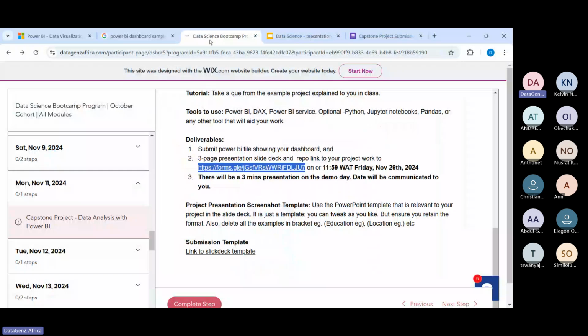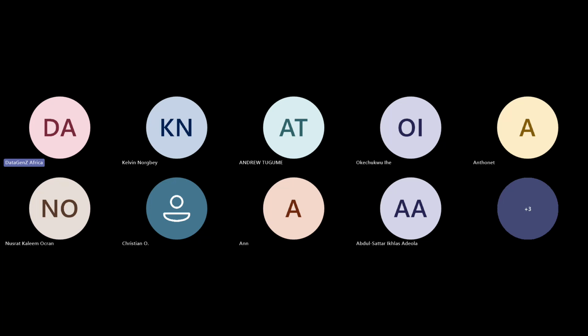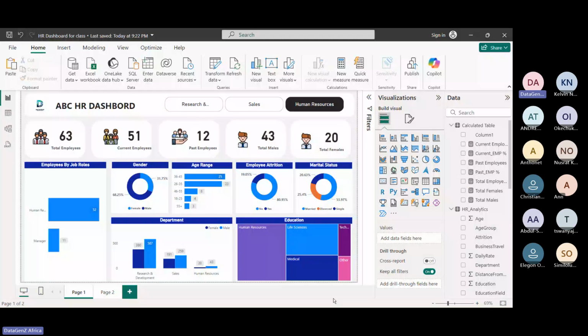For this dashboard that we created, after creating your dashboard, the next thing is to interpret your results, because you want to share insight. We talked about descriptive statistics, we talked about prescriptive statistics and different types of analysis, right?